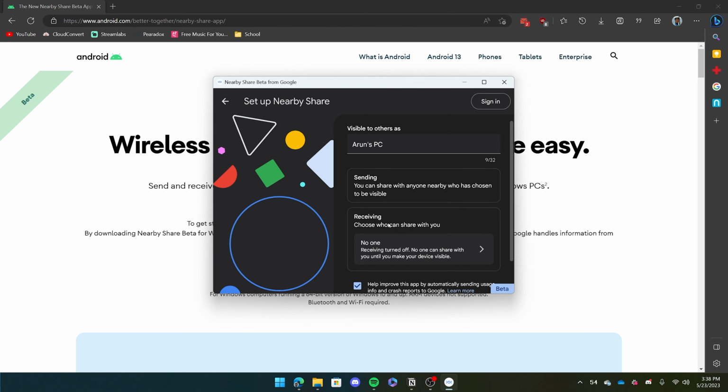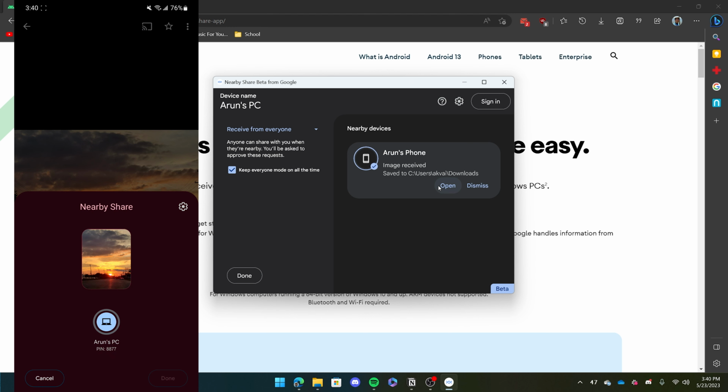From here you can see your device name and it'll say ready to receive. So now we can go on our Android phone and from here share any files. I'm going to share this photo using Nearby Share. In Google Photos, there's a little button in the app, or in the Samsung Share menu, you can also see Nearby Share. You need at least Android 11 or above and recent updates to use Nearby Share. Then you can go ahead and click it and then just accept.